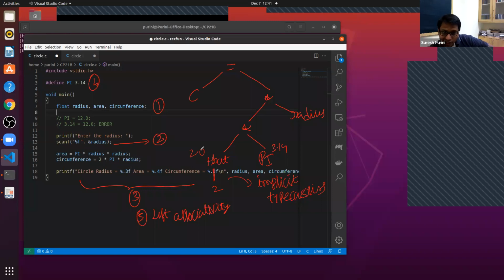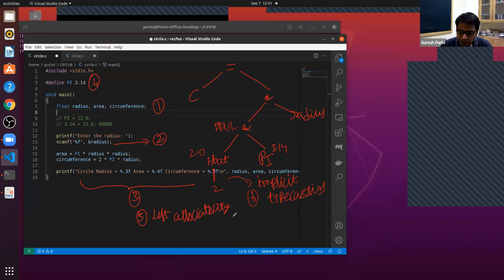The internal representation of 2.0 respects the floating point representation, whereas the representation for 2, an integer, is different from 2.0. Now the multiplication that happens between 2.0 and 3.4 in the processor will be a floating point multiplication. Whatever result comes, it just keeps going, and finally we come all the way here. And this is the 6th idea that I would like you to remember, this idea of implicit typecasting.